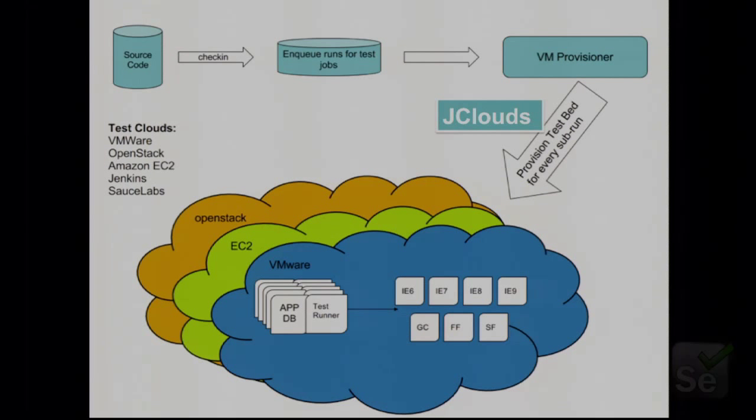Right now we are using JClouds for it. JClouds is an open source API which allows you to provision VMs across any cloud of your choice. We have capacity inside VMware, which is historically our biggest capacity. Then we have capacity on OpenStack, and we can even burst into EC2 or any other cloud of our choice. So we developed a solution which can scale with the demand of the organization, the number of developers, the number of QAs checking in code, the number of lines of code, and the number of products in the system. We wanted a solution which is future-proof with Salesforce growth.